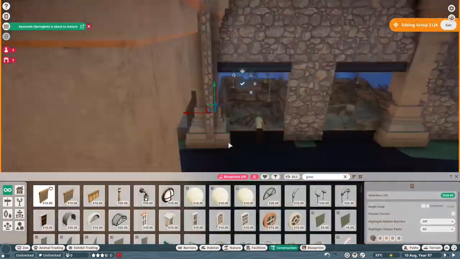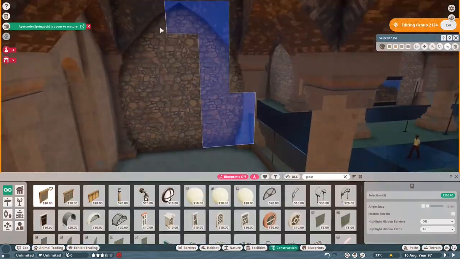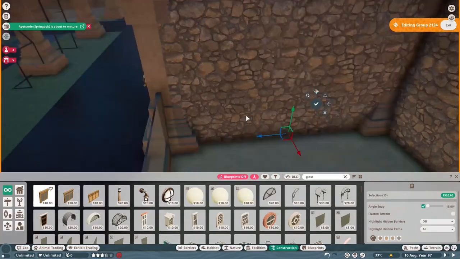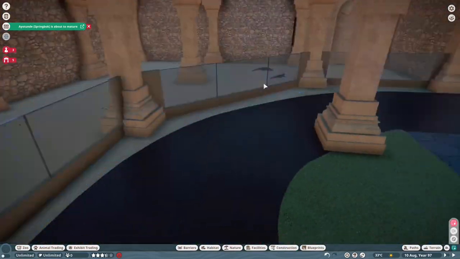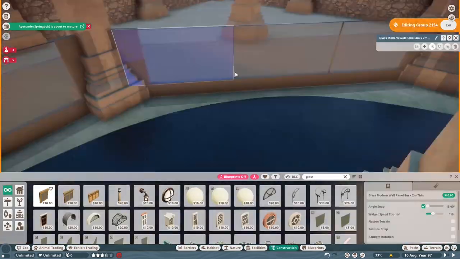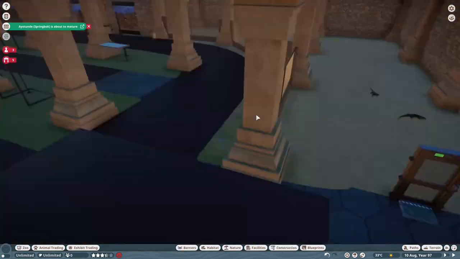And for the habitat animals, it's not very low because it's still taller than a human, but I built this relatively low glass wall to make it feel a bit more open.